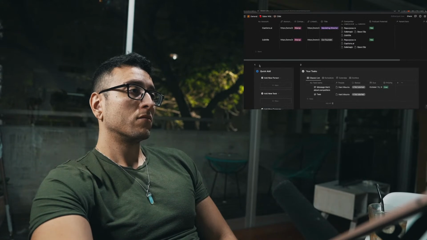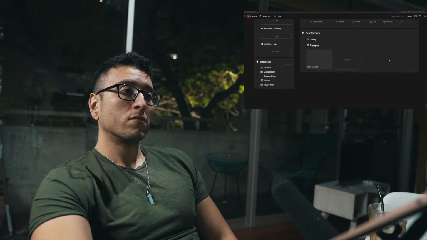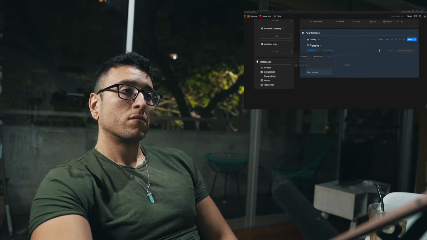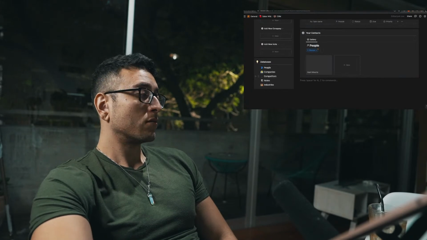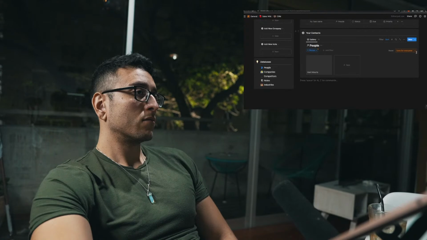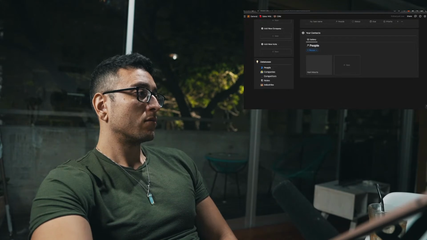Next, I'm just going to hit sort, and we are going to sort by person, ascending. And what that's going to do is alphabetically sort these names. Then we can rename this here to people. And if we want to bring in some more properties, click properties and select the properties you want to see.